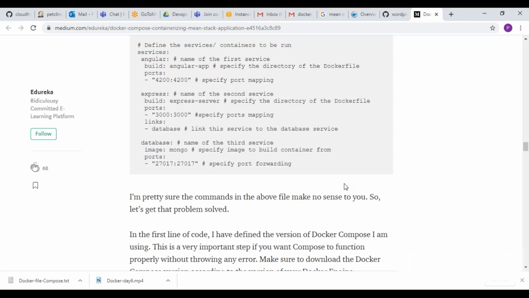Those commands you use from the web container, whichever web container you want to use: log into that, and you can use the commands to connect and access the database. If it is MySQL, then mysql -h, the name of that container, and then the port number and -u username, so that it will connect to the MySQL database. In the same way, some commands will be there to connect to MongoDB. The same way, you are going to connect by logging into this container. If this is the case, then we can access it from the external world also.